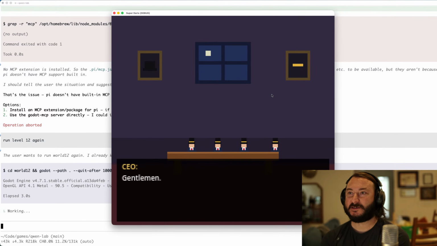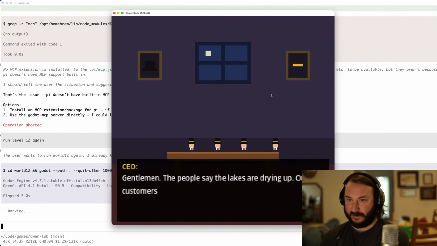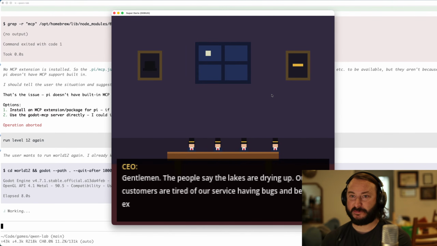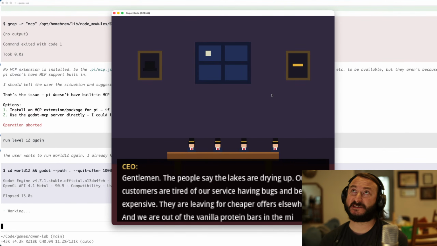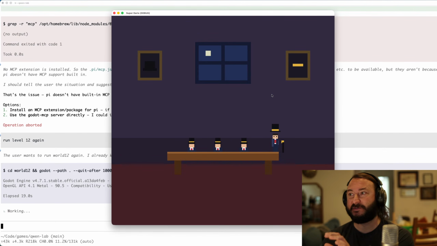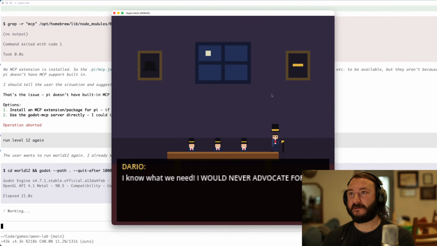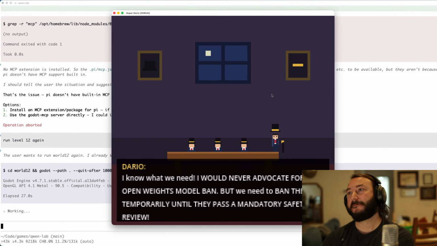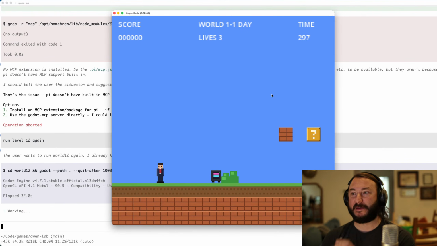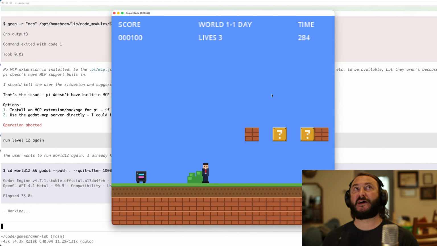Okay. So this game is called Super Dario, and it's a pretty simple Godot platformer based on Super Mario. What's interesting about this is that it's kind of a collaboration between Claude and the dumber local model. In this case, I had Claude create a scaffold and an MCP that allows the smaller agents to say, look, put a platform at this XY index, and then put a character here or whatever.